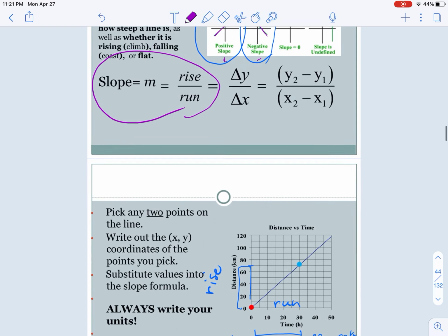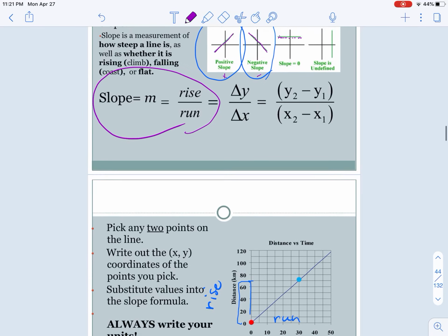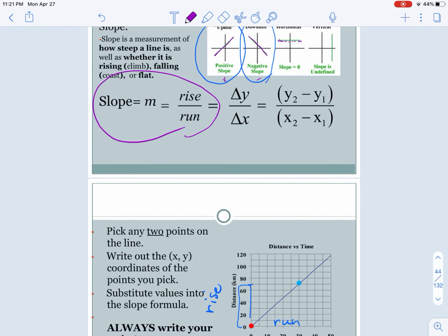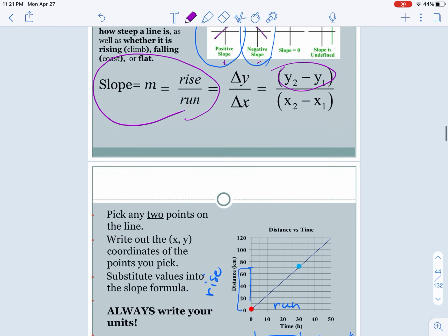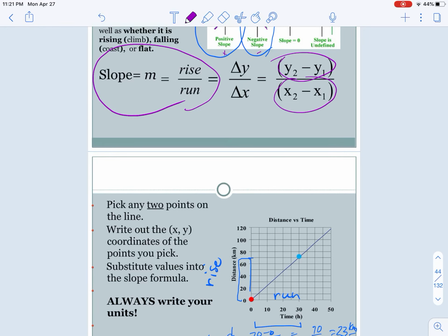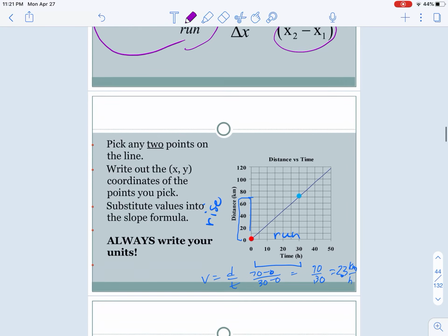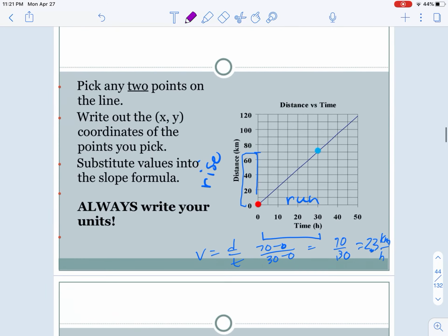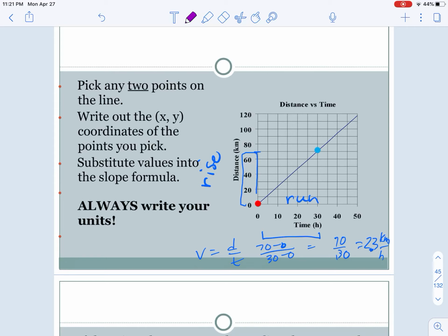Anyway, rise over run to get slope is going to give you the actual velocity by looking at a graph, and you're just subtracting 2 of the y-axis points and putting it over 2 of the x-axis points, and this is a very easy way to find velocity by looking at a distance time graph.